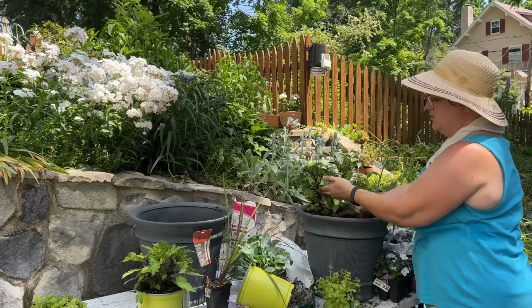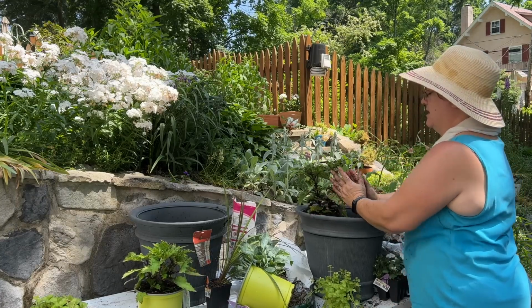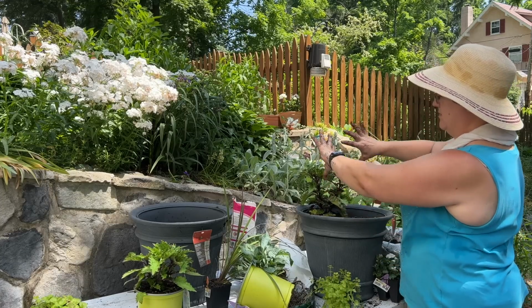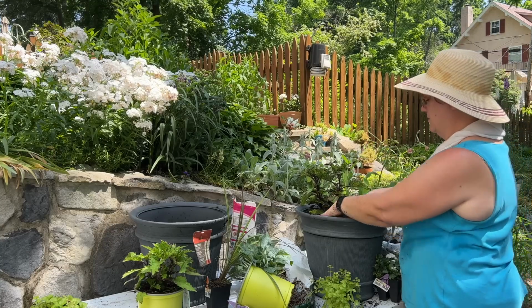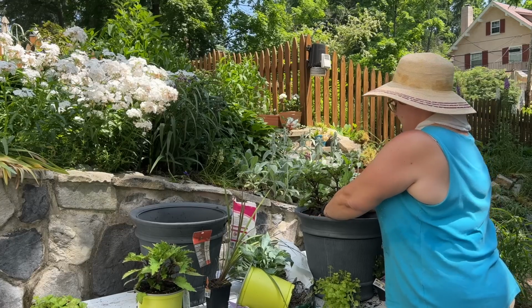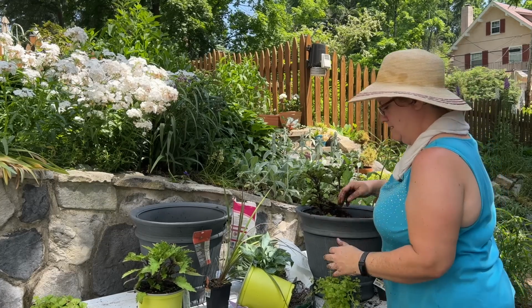This coleus has 2 main stems, so I'm going to turn the plant so that they're coming out kind of beside each other as you look at it from this side. So they'll come up and fill out this way rather than having this stem grow up into the center. I think this will be a nicer way to have it arranged. I'm going to just tuck that in nice and firm. And now the hosta can go in.